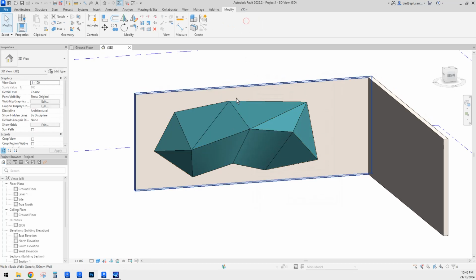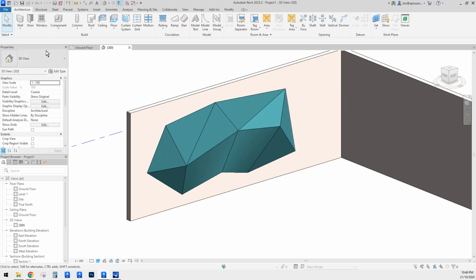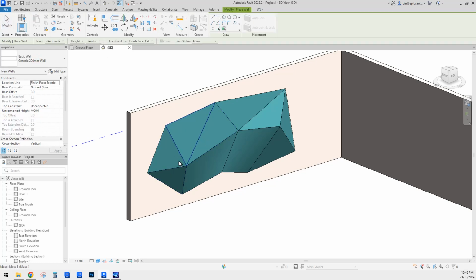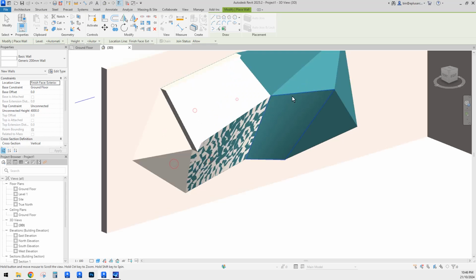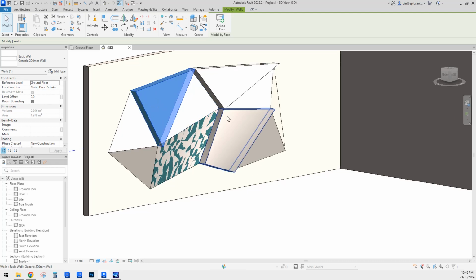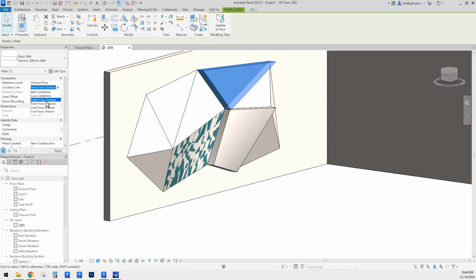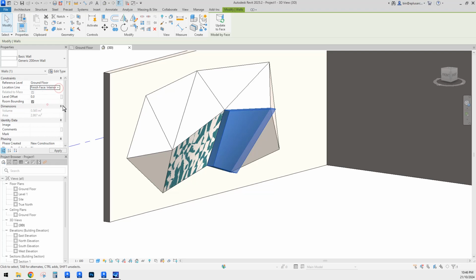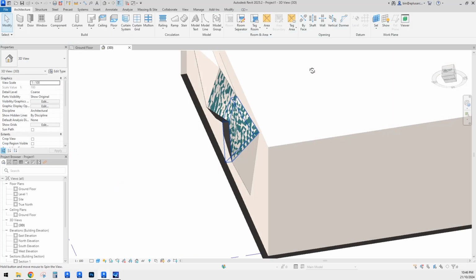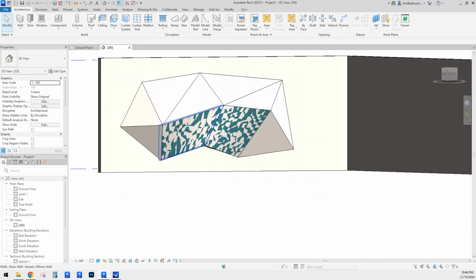Okay, that's fine. But if you really want to place walls onto them, yes, you can. You can just place wall by face, and then pick those. This will place a wall right onto them. Sometimes you can see some of the walls being placed on the wrong side. You can just go there and change the location line, and it will go to the other side. What's going on here? Oh, this point's off the wall. Anyway, this is how we modeled it.